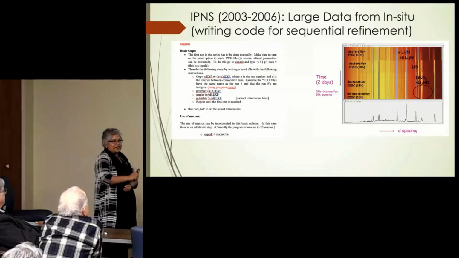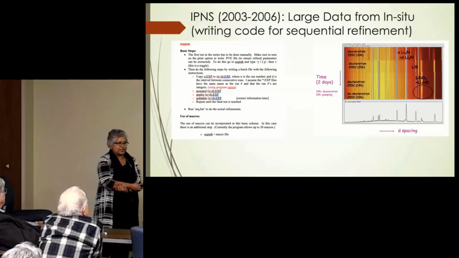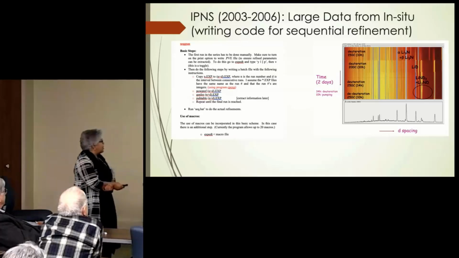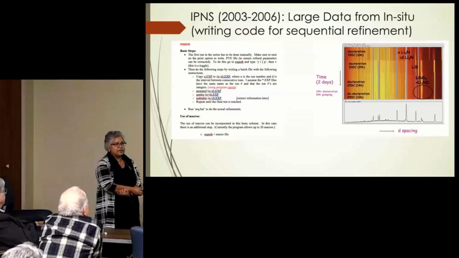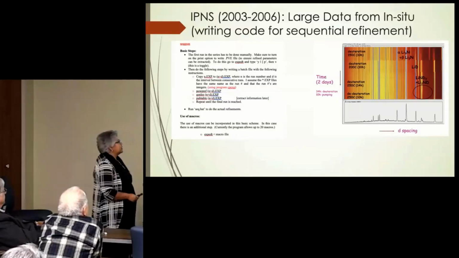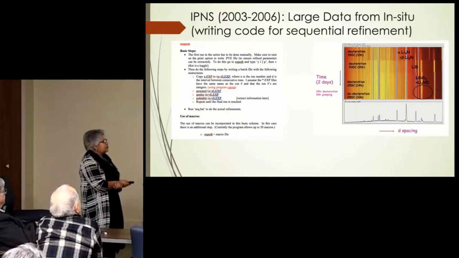So I essentially took my notes, typed it up, and said, okay, I guess I have to write some code. So I did write some code, and I ended up figuring out how to use macros, how to write text files and read them in, and copy and create this and do this whole bunch of sequential refinements. So I published a couple of papers, again, working on hydrogen storage materials.